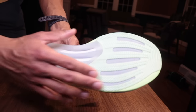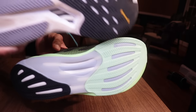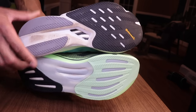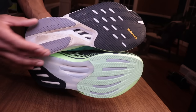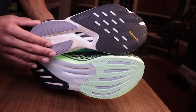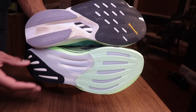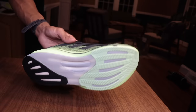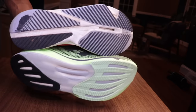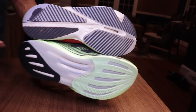Now in terms of the rubber, we're seeing a really comprehensive layout on the front and the back. The one downside is that it is not the Continental rubber like we see on the Boston 12 here. So the Continental that we get on the Boston 12 and a few of the other Adidas shoes is extremely grippy. So I'll be interested to see how this Adiwear here, that's what they call it, the Adiwear rubber outsole, does in wet conditions. Although I do have to say that the rubber we got on the Adizero SL was very sticky and had almost the same wet weather performance as the Continental.